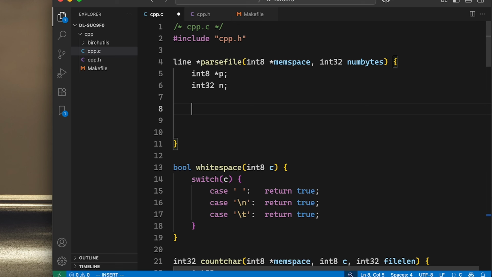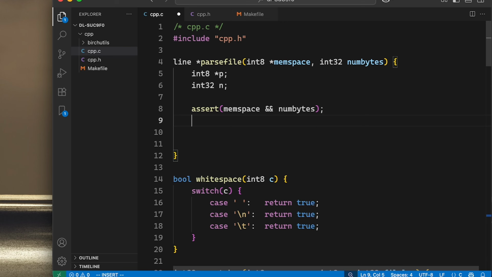So let's say that, by the way, let's assert that we have a mem space and that we have a number of bytes which is not 0. And then we can set p equal to find char. So we want to search the mem space for the first new line character.